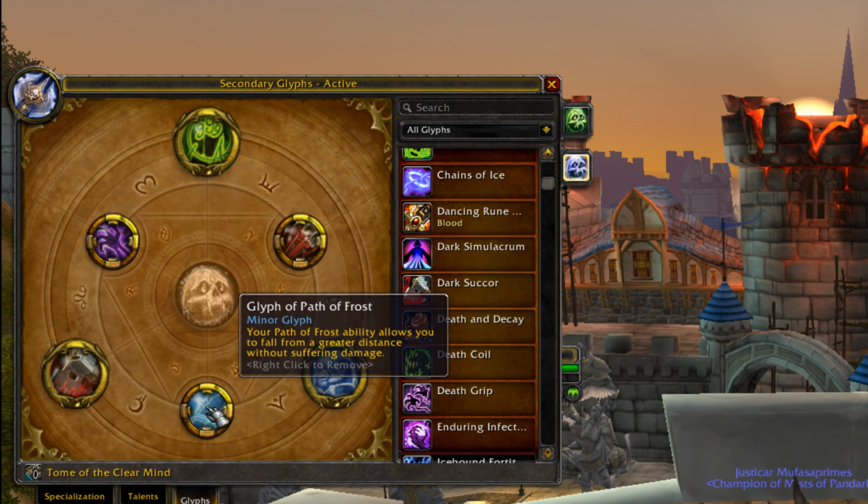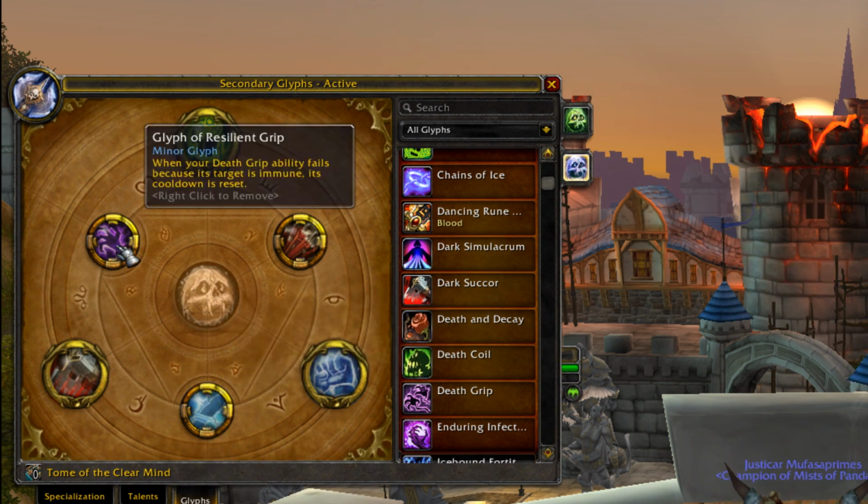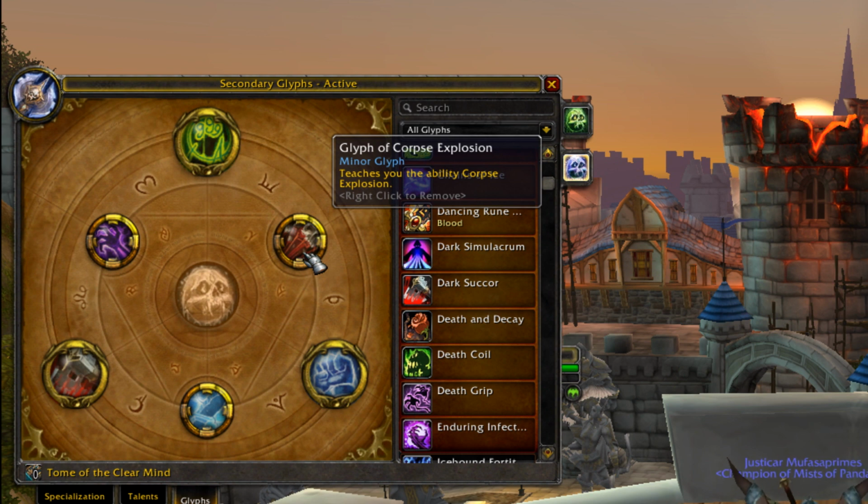Glyph of Path of Frost. Mainly this is just Path of Frost like a rogue. You take less damage from falls. Resilient Grip. This is pretty good. So far, thanks to the Death Knight tier set, this has really not been that beneficial, but still really good to have. And Corpse Explosion, mainly because I like Corpse Explosion. We really don't have much of a choice for that one. That's just whatever you feel like.